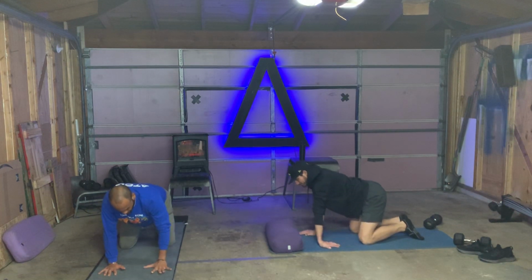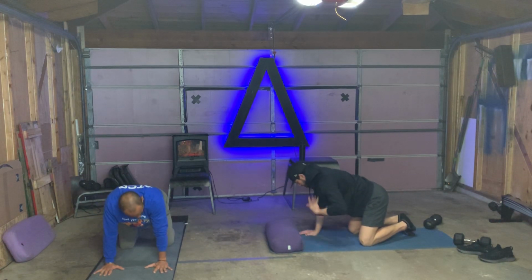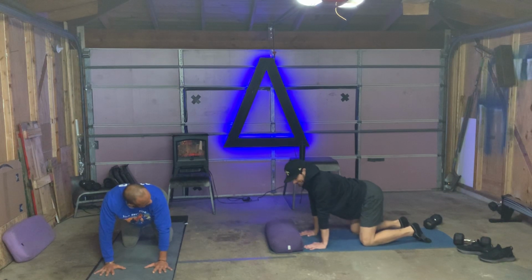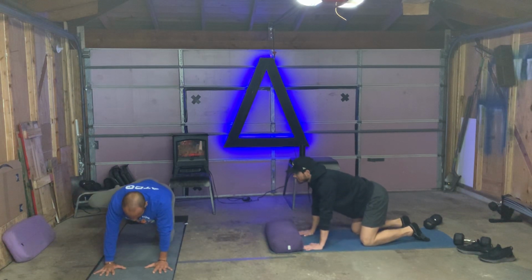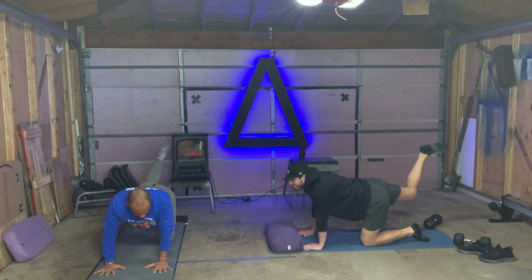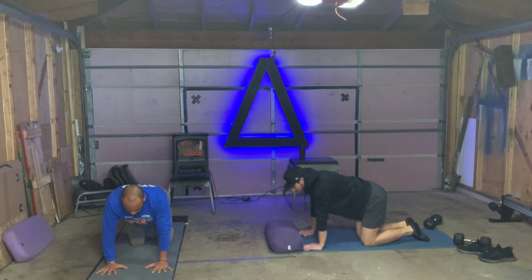All right, so we go back to our table. Wrists directly under the shoulders, elbows under the wrists. We're going to continue to work on those hips. So we're going to go to fire hydrant pose. Think about it. We'll lift that right hip out, just like our pups would in the morning, and then we'll swing it back, lifting the heel to the sky, and then we'll swing it back over to the side and lower it down.